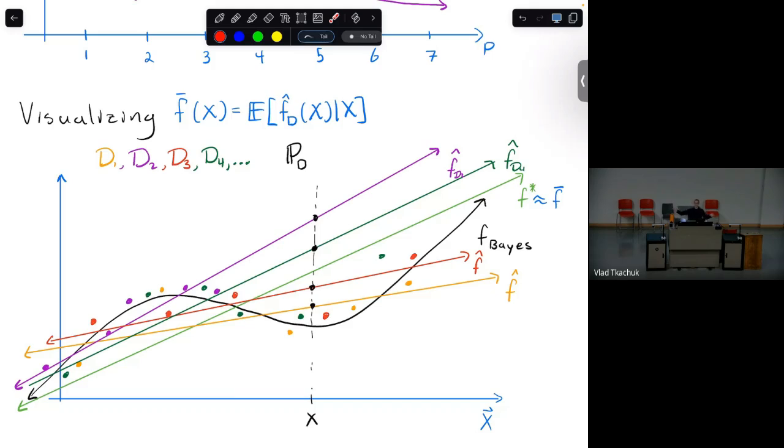However, if it were to always output the constant one function, then you would have f bar equal to f hat. It just doesn't change with data, but that's usually not the case. In that case, imagine the learner always outputted 1, it would have no variance. It wouldn't vary at all from its expected predictor. It would always be the same predictor. However, its bias would be really large. The constant 1 function is probably very far away from f base, which is the best function. So there's this battle between the two, we'll see.